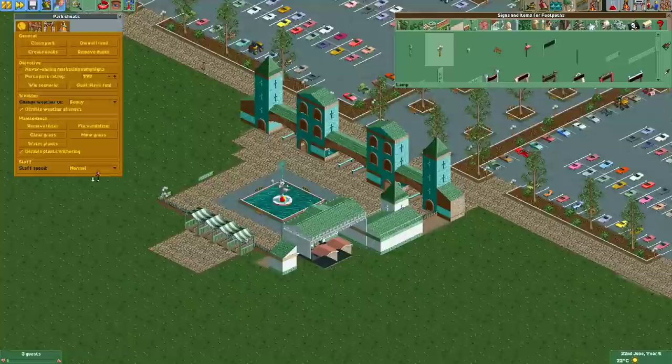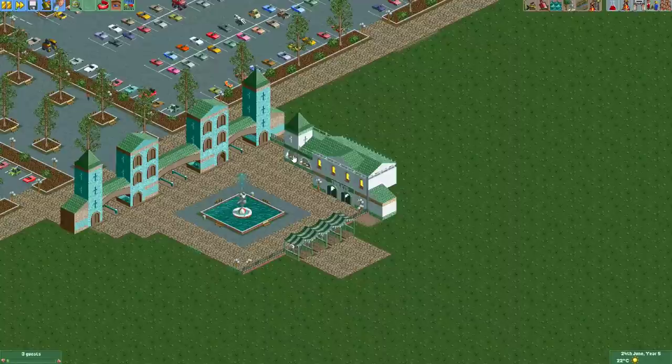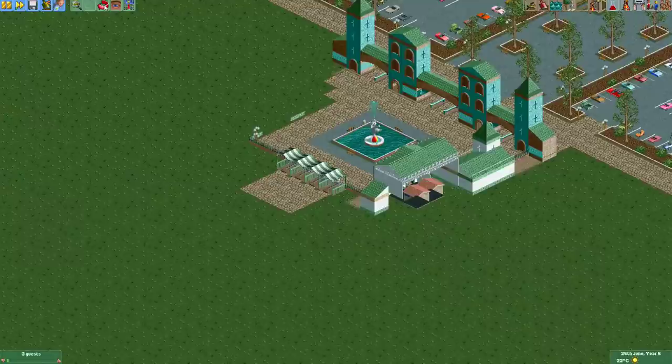Alright, I've now built a little toilets building and an information building as well, where I've put several of these information kiosks. So this area is slowly getting underway. And what I still want to build here is a little souvenir shop, mostly for the guests who are leaving the park.